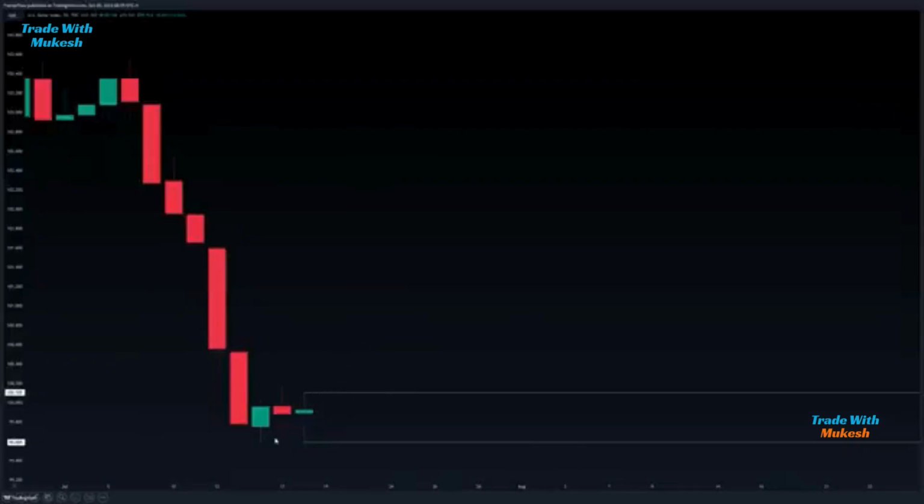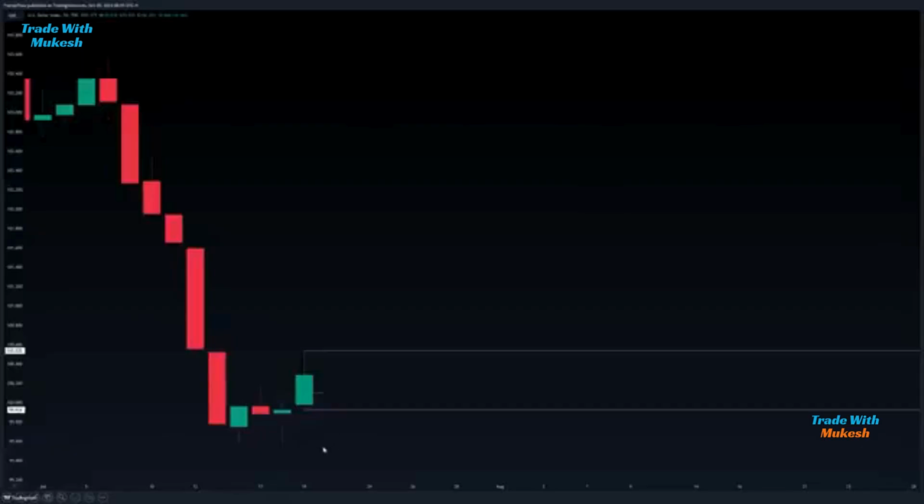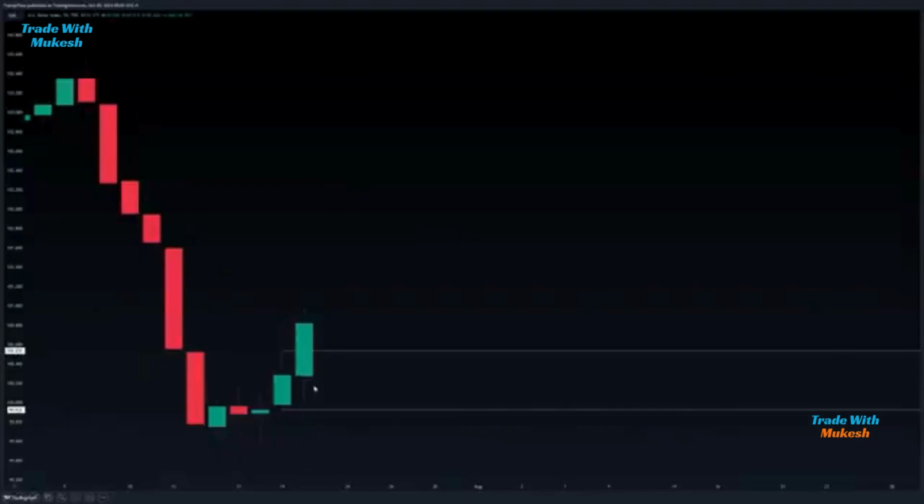In the next candle, we see that price did reach the previous day's high and surpassed it, creating a bullish daily bias for the next day. Before moving on, we update the new high and low. Once again, we should see price at least reach the previous day's high or surpass the previous day's high in a bullish daily bias. In the next candle, we not only reached the previous day's high, but we also surpassed it, creating a new bullish bias.